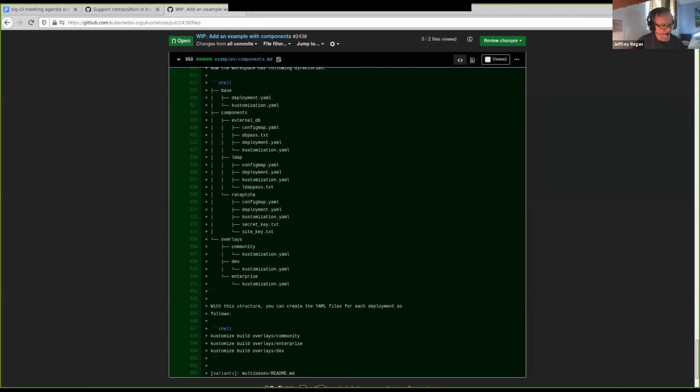There have been a couple of issues titled something along the lines of support composition in customize. I've engaged on those threads and tried to boil things down to what is the problem you're trying to solve. And then I would pose the question, can I solve that problem with the existing framework?